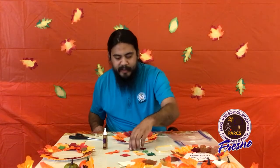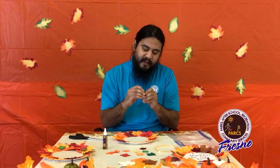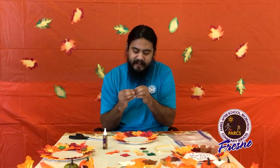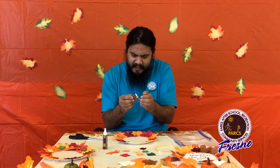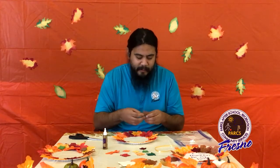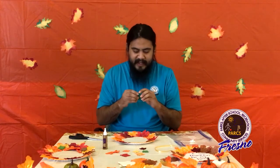So what I'm gonna do is take each of these leaves and peel off the back paper to expose the adhesive. Be very careful. This adhesive can be very sticky. We do not want this to get stuck to our clothing or our skin or anything, so let's be really careful. We'll peel that off, and you can place these leaves anywhere you'd like, just like our bigger leaves. I'm going to place some in kind of a zigzag pattern around the entire wreath.